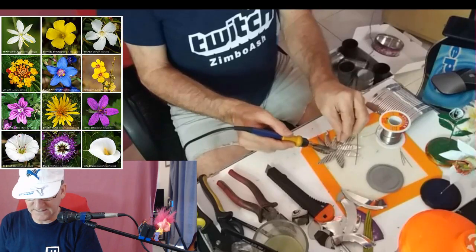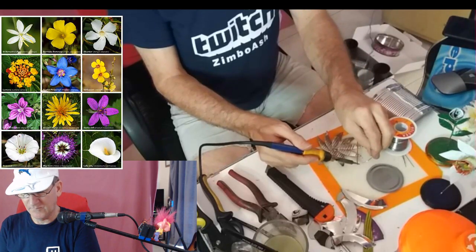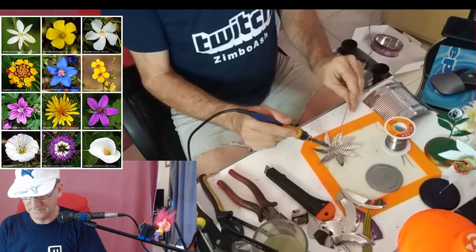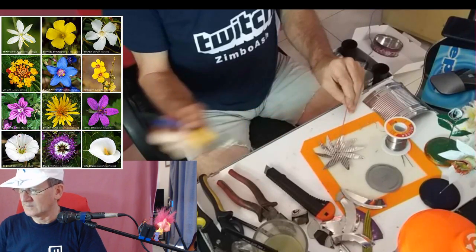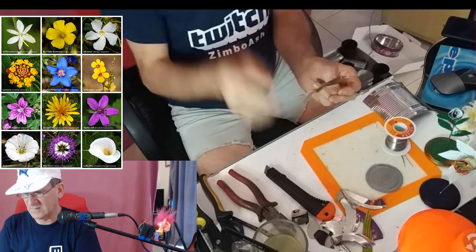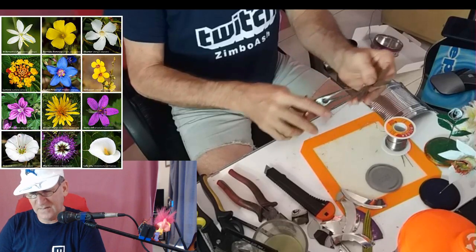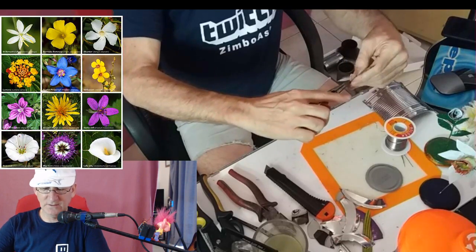So we're going to solder this on here so that I can actually hold on to it. Okay. Looks a bit rusty at the moment, but we'll sort that out. It's got to have a bit of character in it now, so I'm going to twist these guys, and maybe twist them in a little bit. Give it a bit of a three-dimensional look.